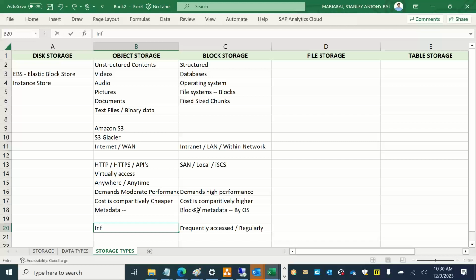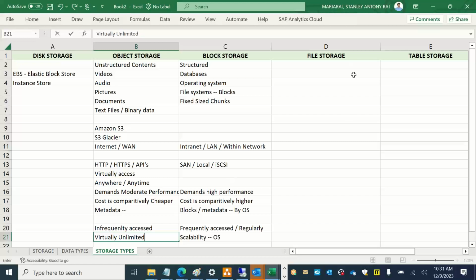24/7 access is really needed. But object storage might be frequently used, but the majority of the objects that we store are infrequently accessed. And if you want to store an archive, we have a different category called Glacier. We will see that information very soon. And here, the scalability for block storage is dependent on your OS again. Different operating systems support different sizes of volume or partition, whatever you call it. Here, the scalability is virtually unlimited. You can keep storing as much data as you want in your object storage.